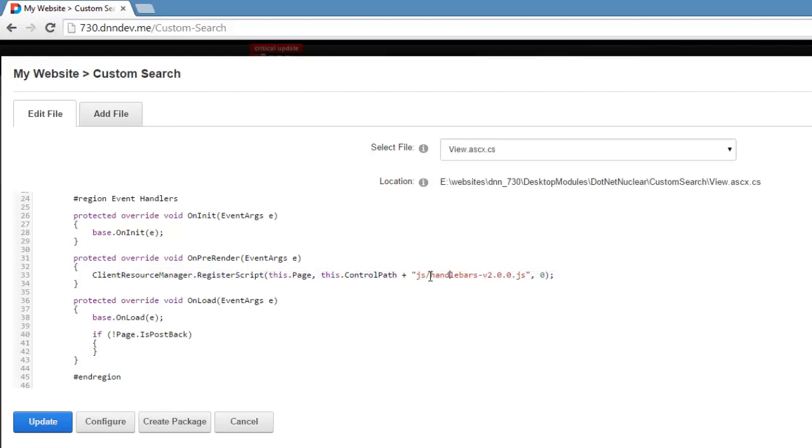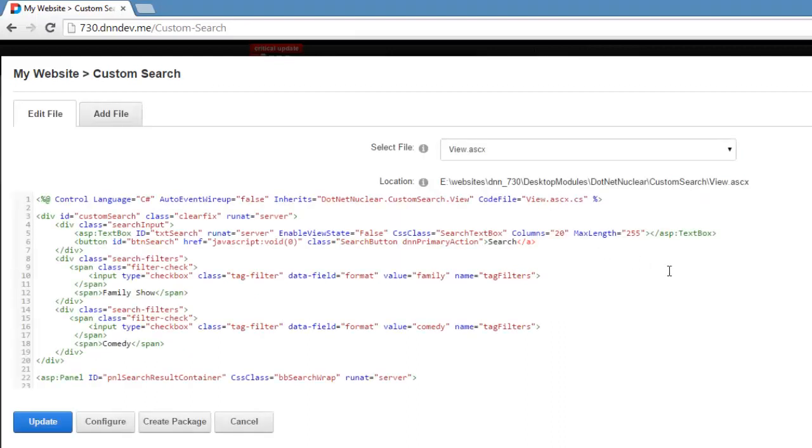That's just to register this JavaScript library called handlebars. I haven't really talked much about this in DNN Hero yet, but handlebars is a simple JavaScript framework that allows you to template results or template a JSON object. It's kind of like the syntax of Angular or Mustache if you've used it. It's very similar, but it's only for templating. It doesn't have all the other bells and whistles and learning curve that Angular does, for example. So I'll show you a little bit of how to use it.